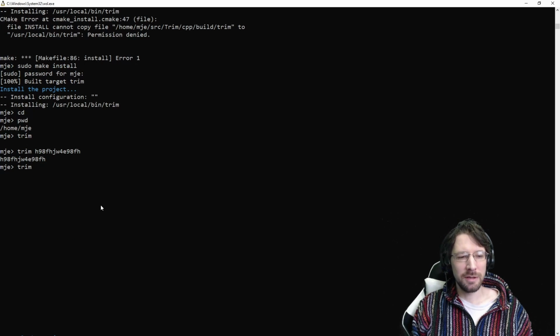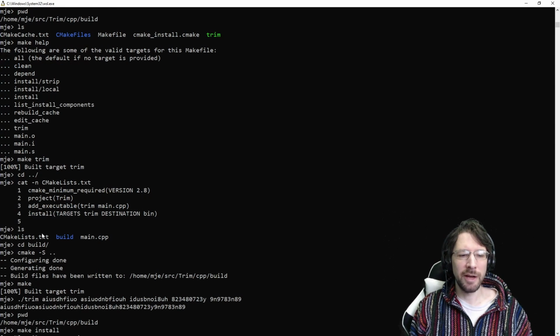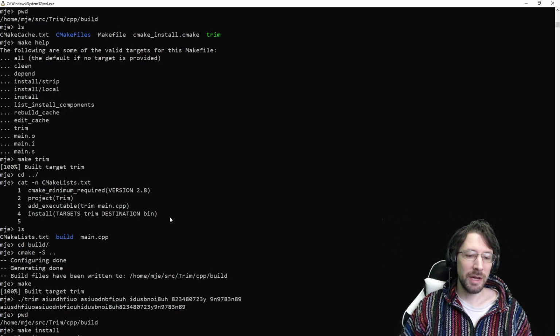And then you pass in whatever argument you want. Maybe you have a data.csv and your program knows how to handle this data set. It just wants the file. You would design it in the same fashion. It would obviously be a lot more complicated than this basic trim, but the CMake would essentially be about the same. You could do it like this.